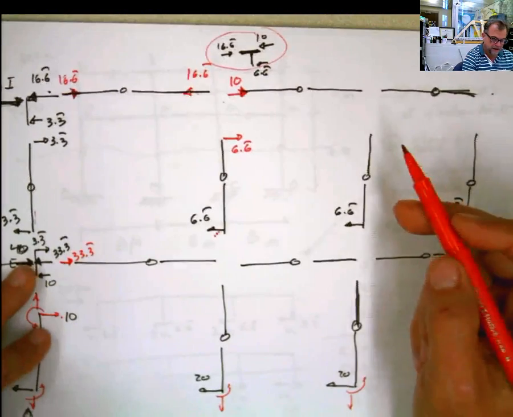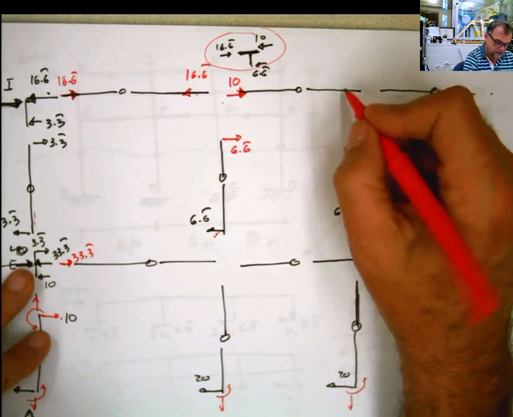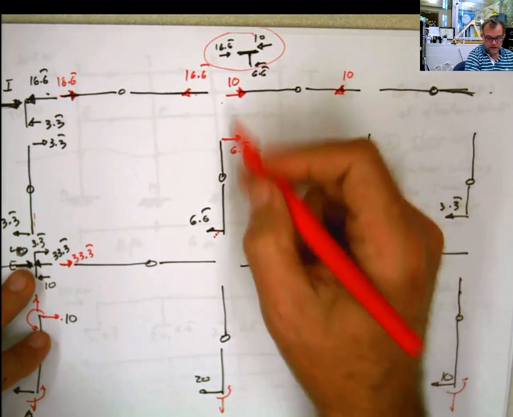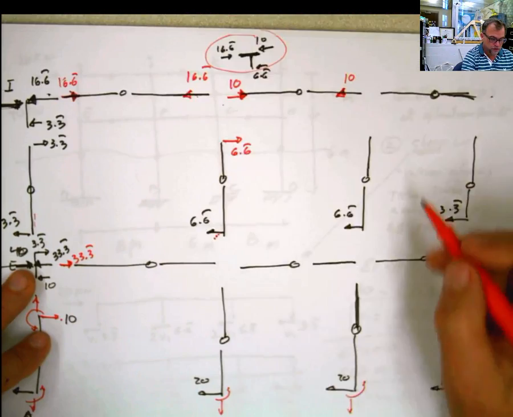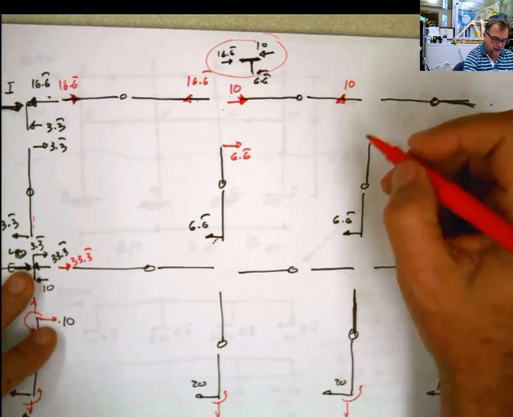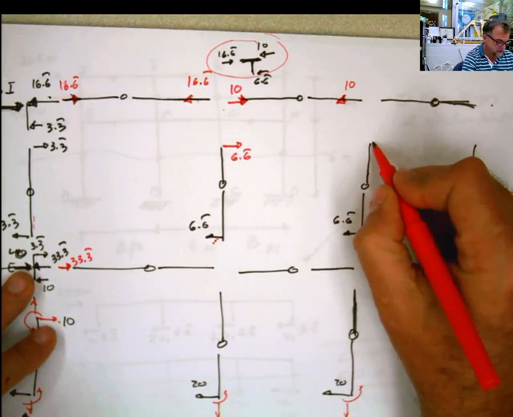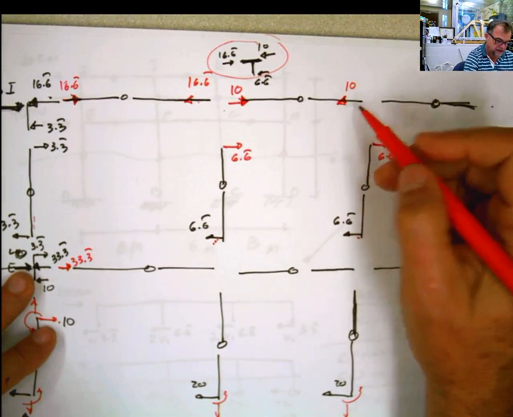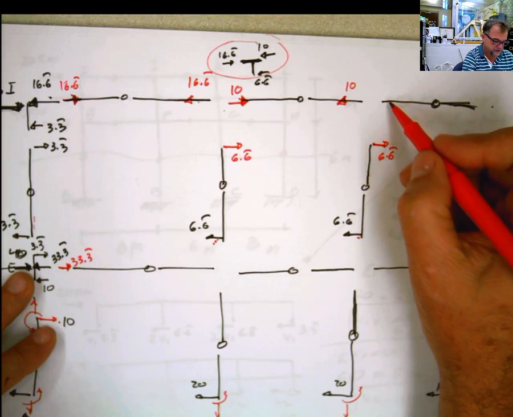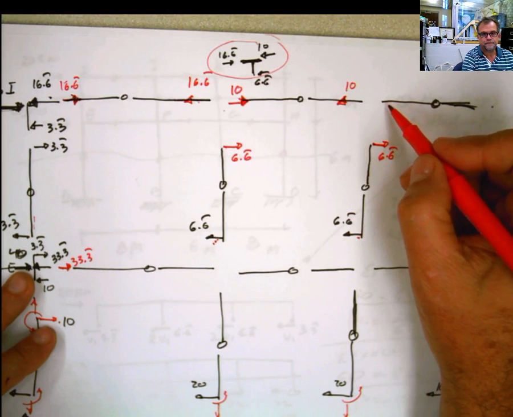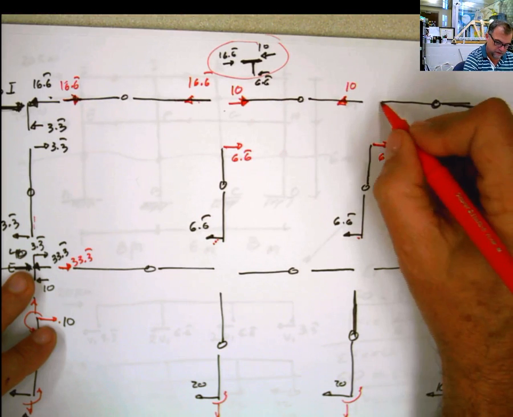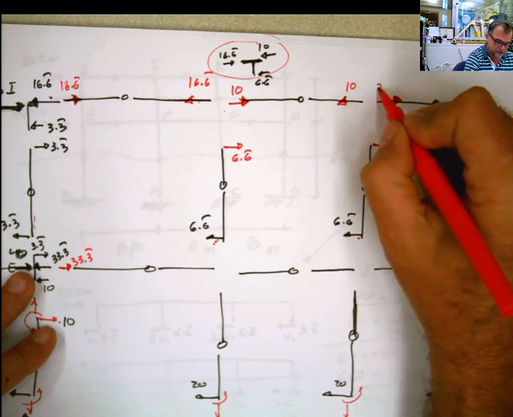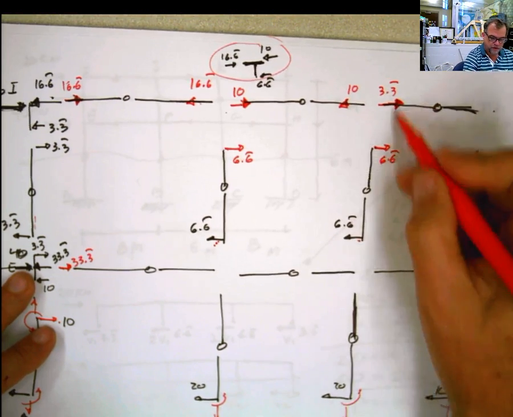Now, what happened now at the end of this beam? Well, at the end of this beam, I'm gonna have the same 10 in the other direction, because I'm just doing summation of forces in that way. And here, if this is 6.6, this is gonna be 6.6. And if this is 6.6 and this is 10, how much is this? Come on, tell me. You're gonna say, who is he talking to? I don't know. 3.3. So 3.3 plus 6.6 is 10.